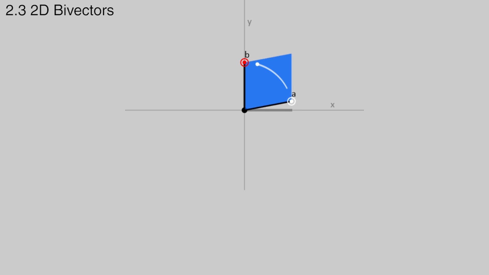For a bivector built from vectors a and b, this number is equal to the signed area of the parallelogram the two vectors form together. You can see that by changing the angle between the vectors, the area of the parallelogram changes according to the sign of the angle. If the vectors are the same or if they are parallel, they don't form a proper plane and the result is zero.